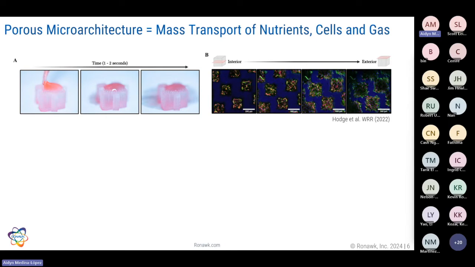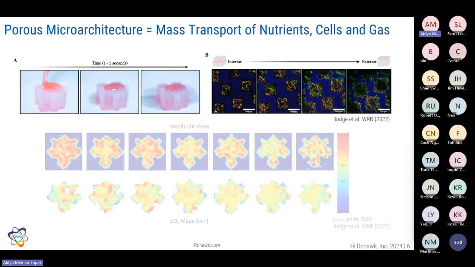And then on panel B, we can see that that transfer that was done with the media can be reflected with the cells, because when you see the interior of the block, you can see the cells surrounding the pores, inside the pores in the negative space. And once you get out of the inside of the block, you can see the cells also laying down on the matrix there, allowing for very interesting behaviors and complex structure formation, not only on the exterior of the block, but also on the inside of the blocks.